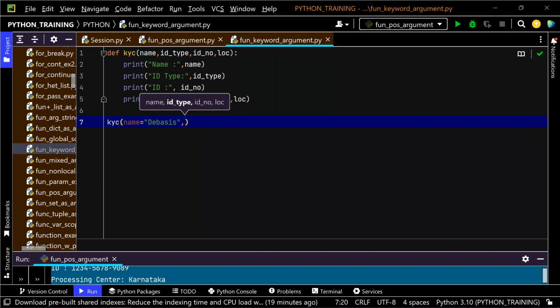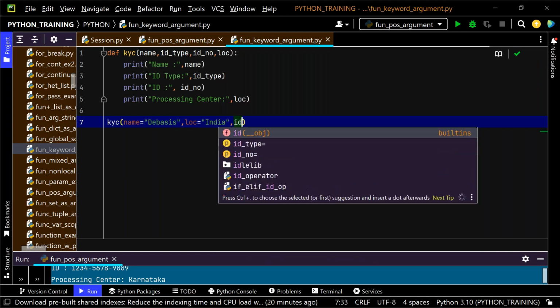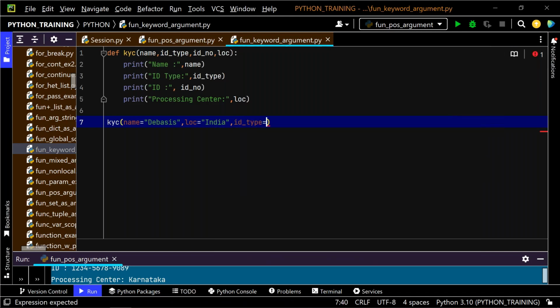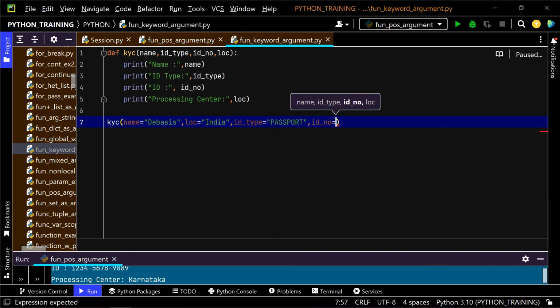And let's say, think about processing center, which is nothing but our location. I'm giving location equals to India, and the third argument, ID type equals to passport, and then ID number equals to 1 2 3 4.